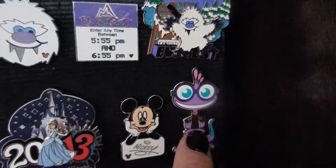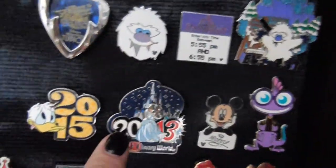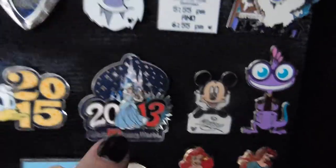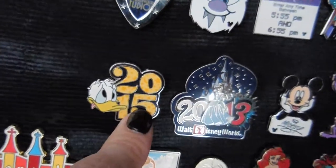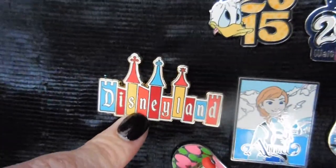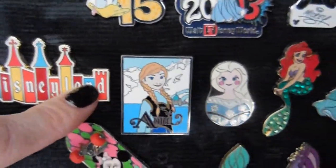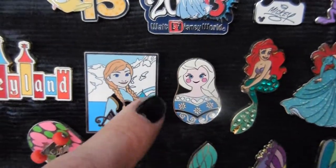She had such a good experience she didn't want to trade it — she wanted to keep that to hold on to. Classic Mickey. She got this to commemorate her 2013 year with Cinderella — it's very pretty. 2015 — we actually traded for that one, but it was a year that we were there. When my sister went to Disneyland, she got this one for her, and I love that retro, classic design.